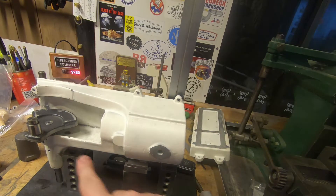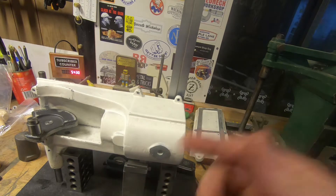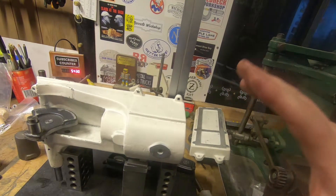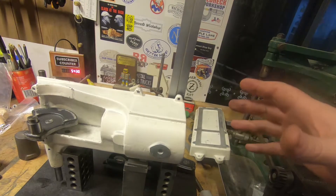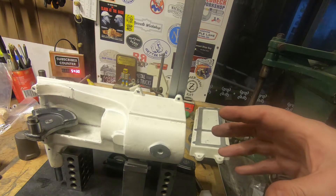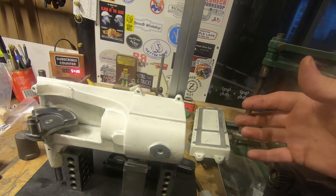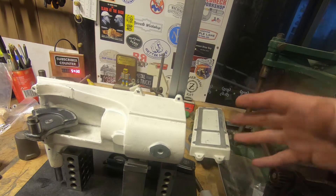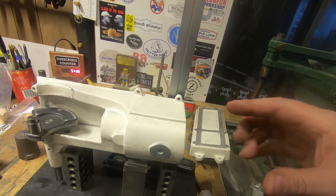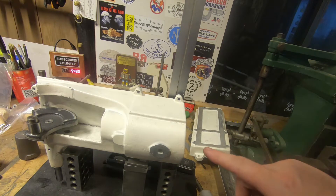Because once we bore that square and face this off, this surface here and the surface underneath, with a little bit of alignment on the base when we set it up, it's going to equalize out and you're really not going to notice it. So what I'm going to do is machine this off parallel to these plates — perpendicular to these alignment pads — then face it at the same setting. Hopefully we'll end up with a bore that's exactly 90 degrees to our crank, and that's what we need.